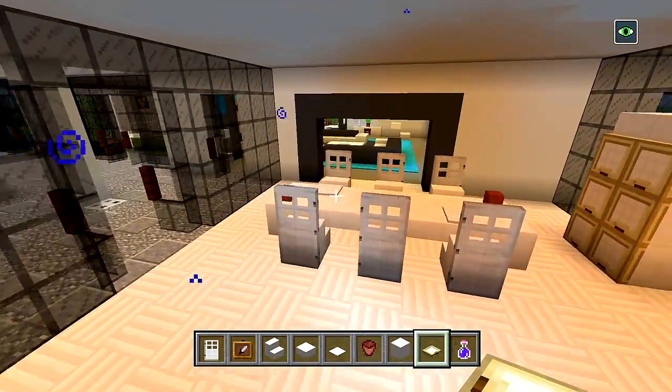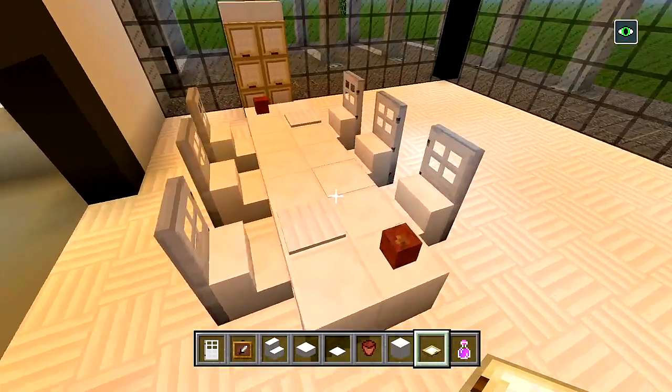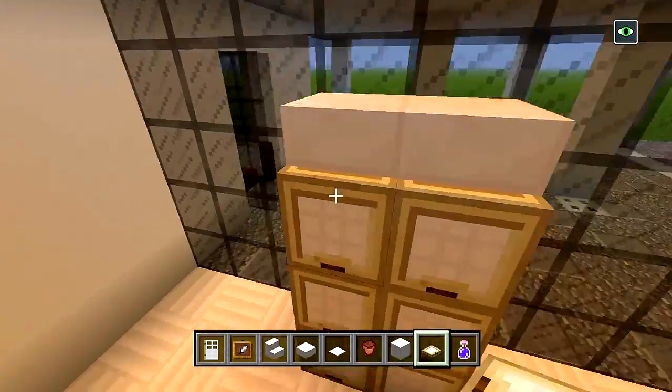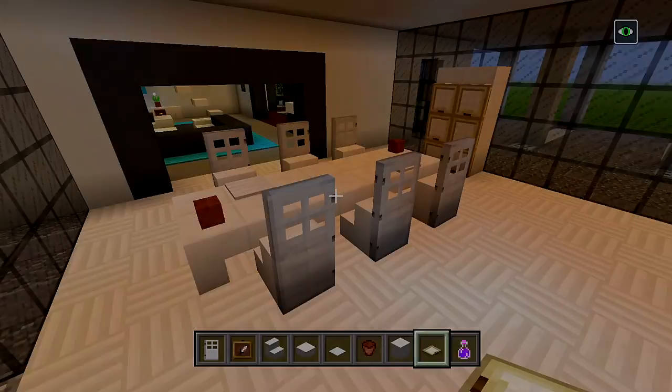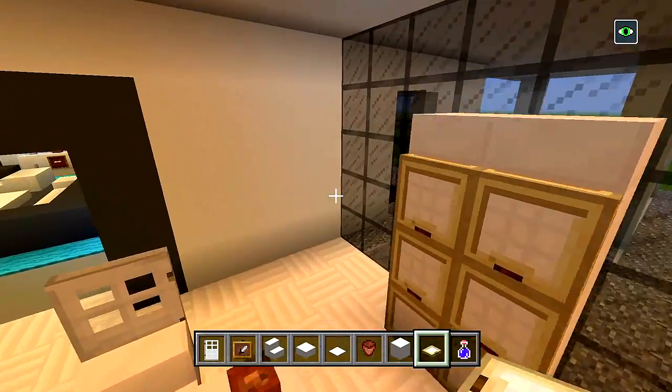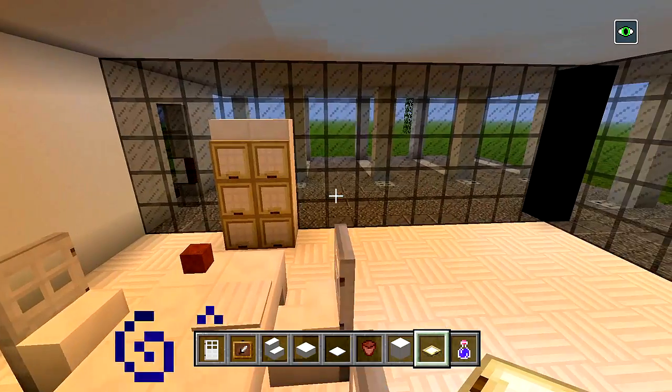Alright. So that's pretty good for now, so just make sure you have your dining room table looking like that. And then I just have a storage unit over there. Alright guys, so we do have a few more decorations to do in the corner, like some bushes, but for now, I'm not going to be worrying about that.